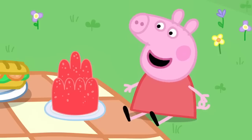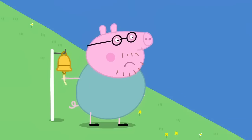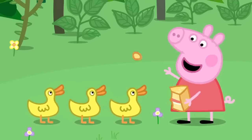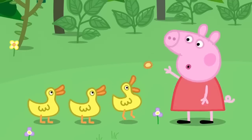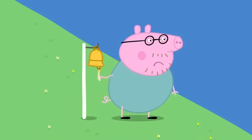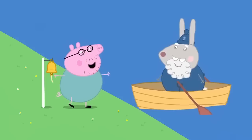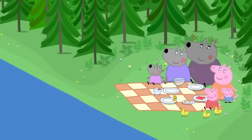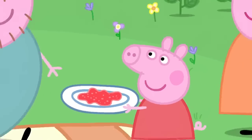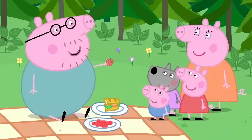I love jelly. I love sandwiches. Strawberry! They've forgotten me. Here's some cake for you, Mrs. Duck. Is cake your favourite? It's Daddy's favourite too. Oh, where is Daddy? We forgot Daddy. Ahoy there! I've come to take you to the picnic. Hooray! Daddy Pig! Daddy Pig! Oh, we forgot you. But I saved you some jelly. I saved you a sandwich. And George saved you a strawberry. How nice of you all.